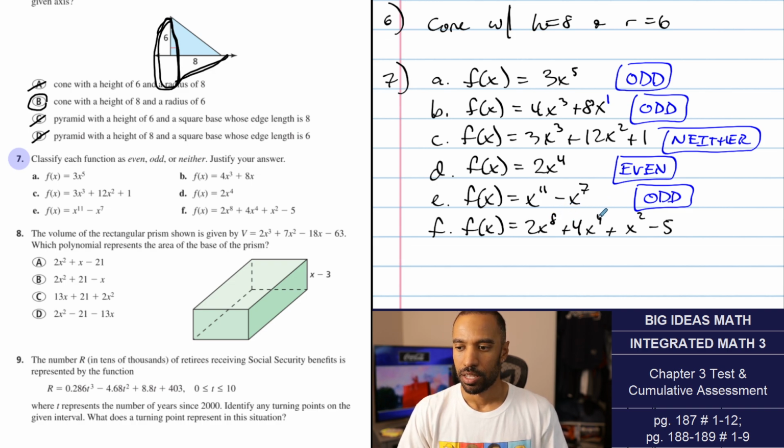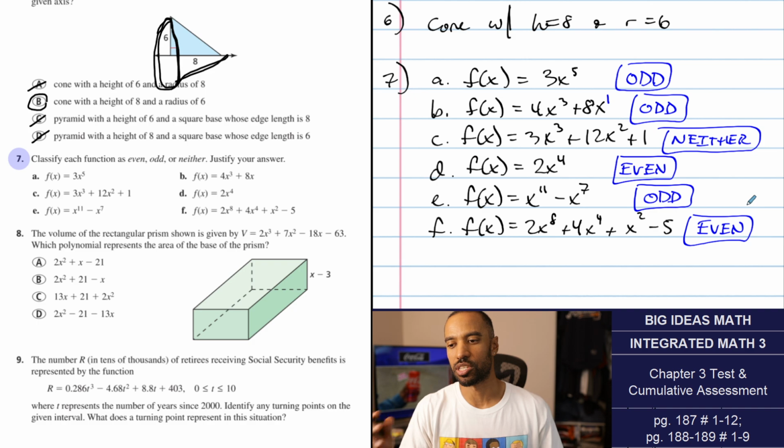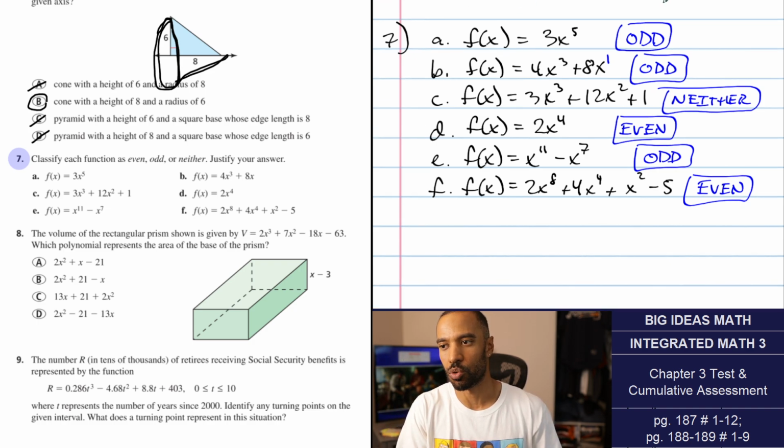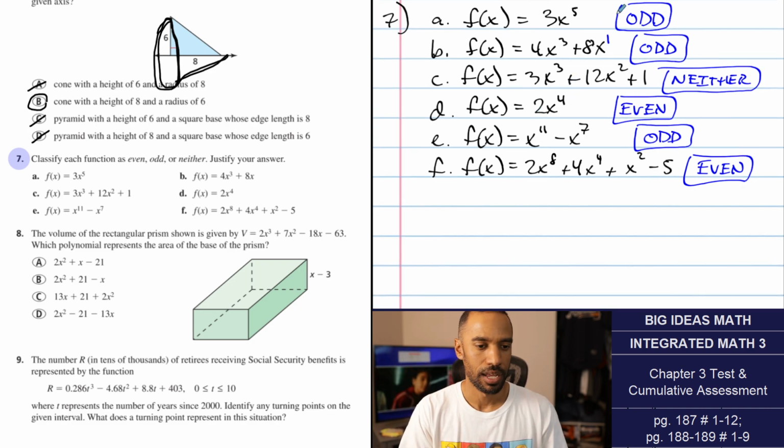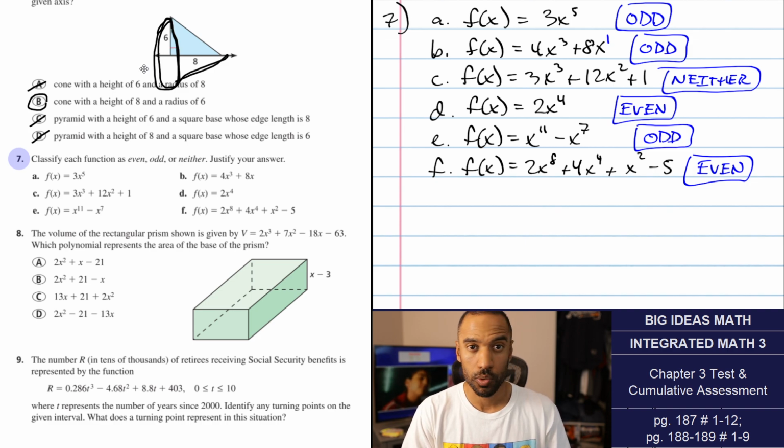This is even, even, even, and a constant is even. This will be even right here. So my explanation is based off the degrees of the exponents. Obviously, the work of substituting x, we've done a bunch of it, and I'm going to leave it at that. I'll go as quickly as I feel I need to, and that's my need right there.